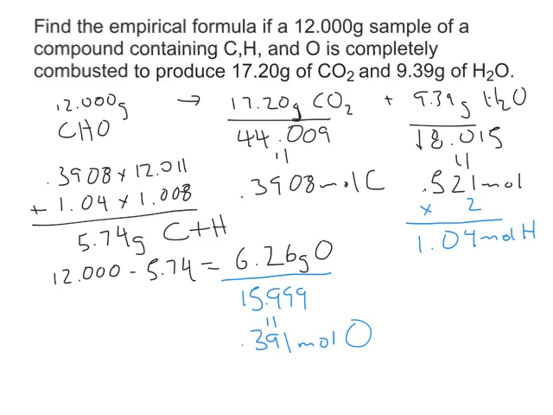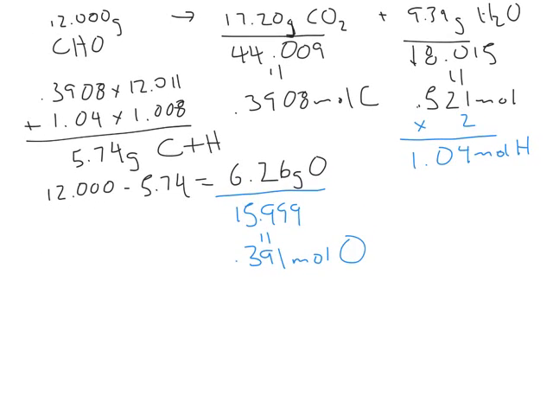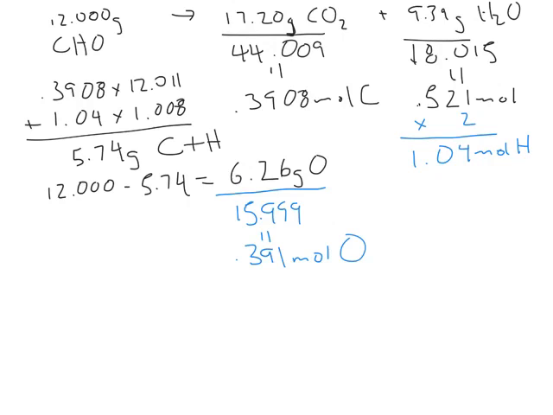So I've got 5.74 grams is coming from carbon and hydrogen. So the rest must be the oxygen. So now I subtract mass of the total compound minus the mass of the carbon and hydrogen that I just figured out, gets me mass of oxygen. Convert back to moles. And at this point, I have moles of my three things involved. I would be ready to normalize. So I'm going to scoot this up just a little bit so I have some room to write.